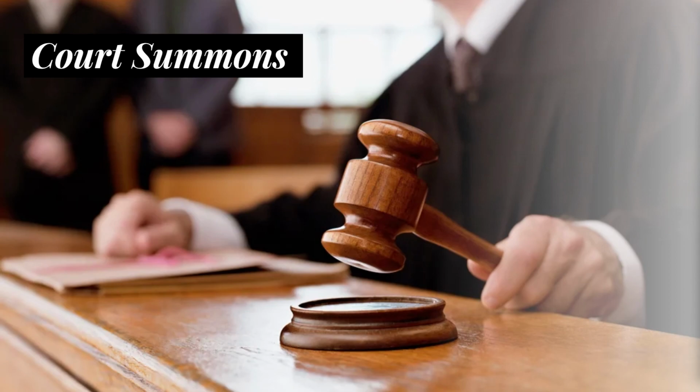Court summons is another one that can crop up unexpectedly. If your guests get summoned for jury duty or to appear as a witness during their stay, and they had fewer than 14 days' notice, they're eligible for a reimbursement from travel protection. For proof, we simply require a copy of the letter requiring jury duty or summons. And on a side note, we do not refund if the guest is a defendant in criminal proceedings. This is for unexpected jury duty.